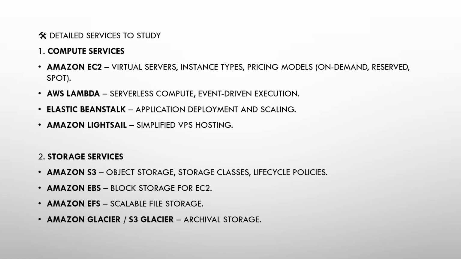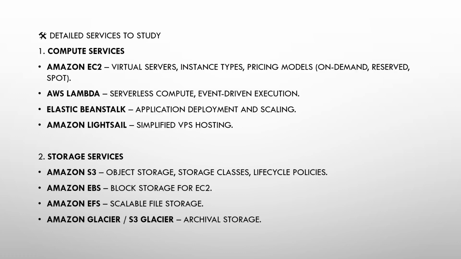The detailed services to study are compute services. In compute services we have to study Amazon EC2. There we will learn about virtual servers, instance types, pricing models and all, which is very important. And AWS Lambda, which is serverless compute with event-driven execution. You don't need to concentrate much on Lambda. And Elastic Beanstalk, which is for application deployment and scaling. Amazon Lightsail is a simplified VPS hosting service.